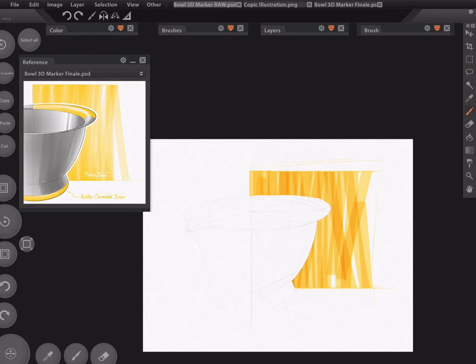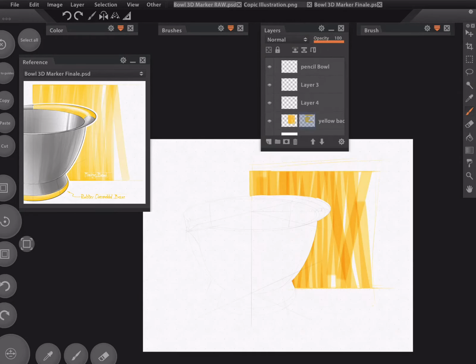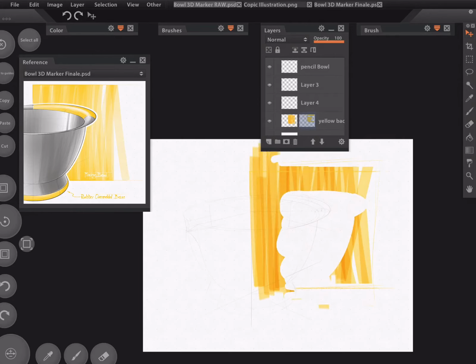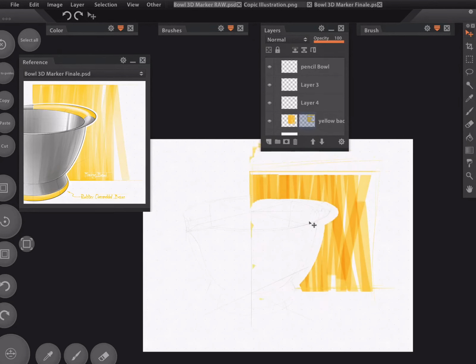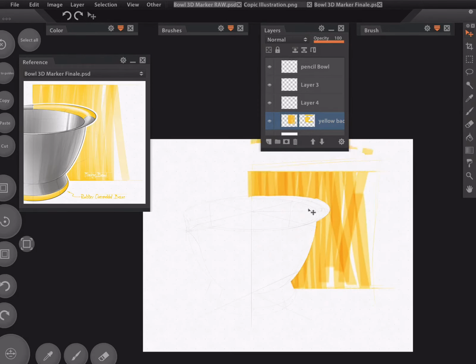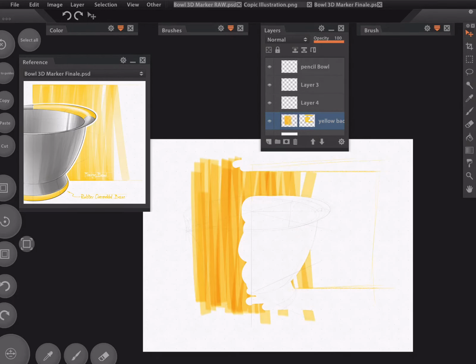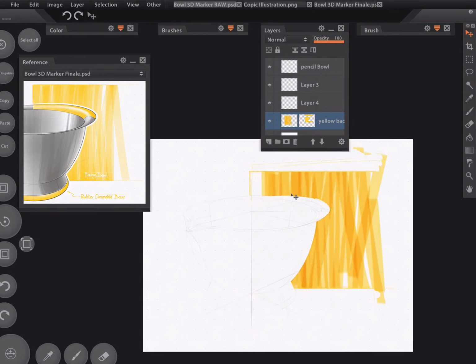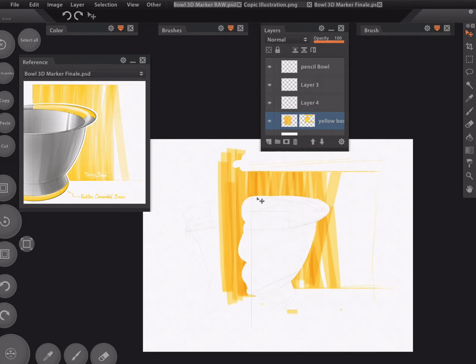Okay, so that's one way. We can actually select the object or the layer and move this stuff around. See here the masking layer can be moved. It's actually quite nice. And if I select the complete layer, that whole part now moves. See, the mask actually stays. Pretty nice.